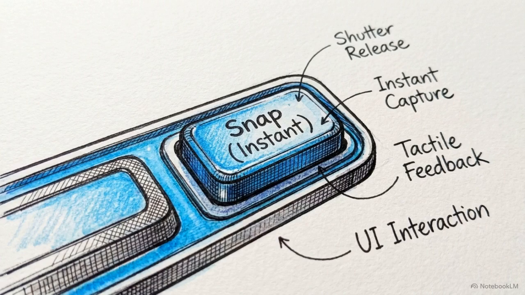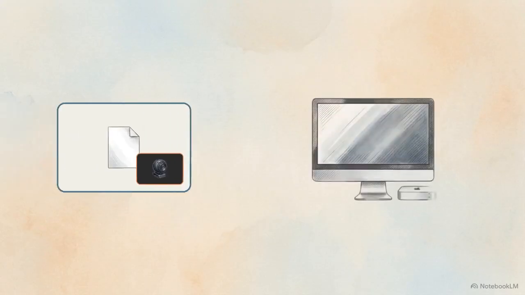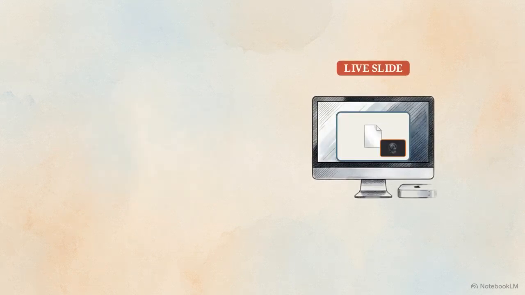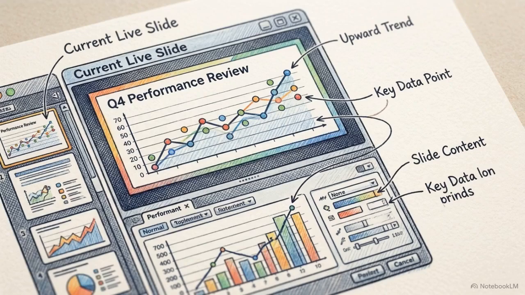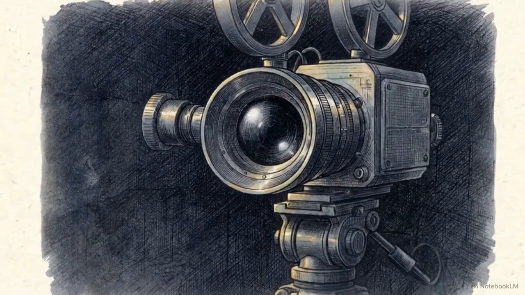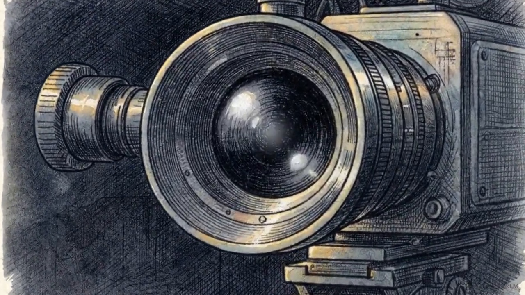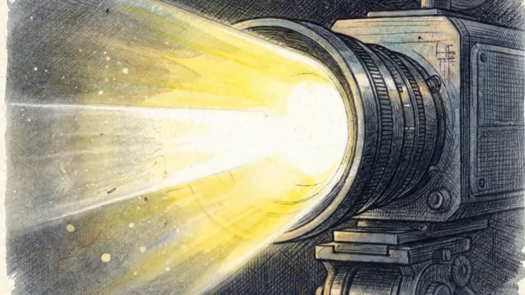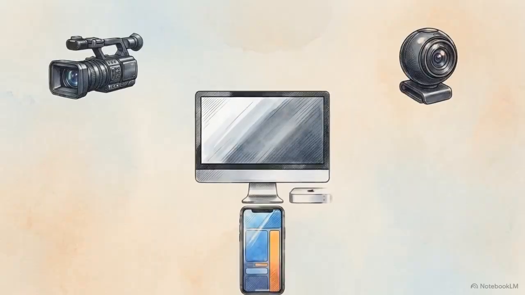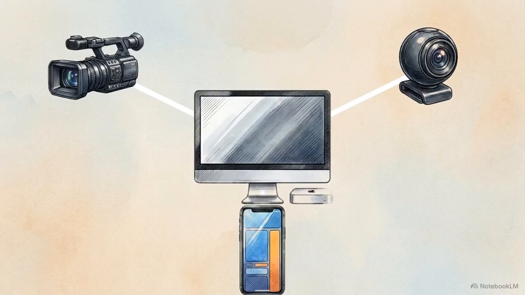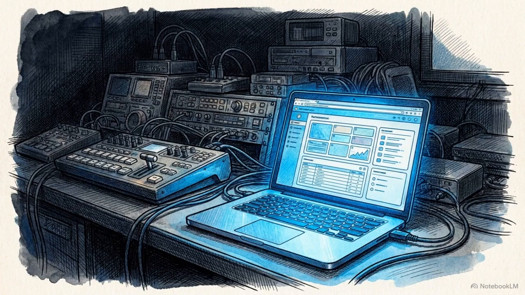Once the camera feed appears behind your text, click the Snap Transition button. This pushes your fully composed visual to the main output instantly. Look back up to the current live slide window. If you see your camera feed and text composited there, the signal is actively broadcasting to your venue's projectors. Because the camera routing is handled natively inside the console, you bypass the need for external video software, consolidating your operation into one manageable interface.